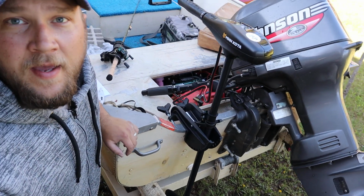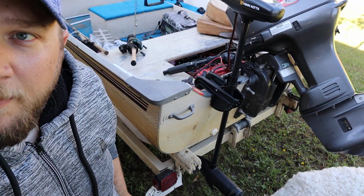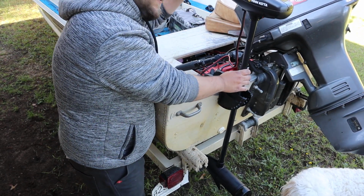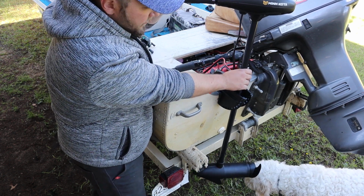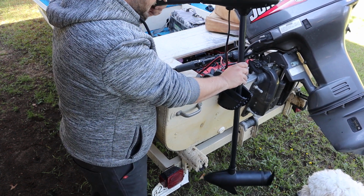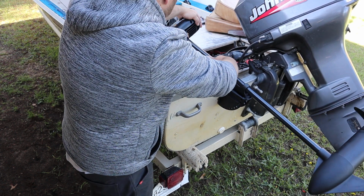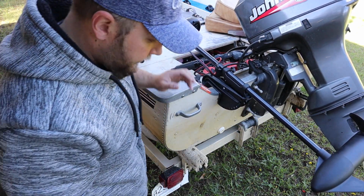Alright guys, so I just want to make sure you get a good look at this here. But yeah, so there's our Minn Kota trolling motor from Johnson Outdoors. We got that baby mounted. It's pretty easy. It seems to have a particular spot it likes to be at before it wants to tilt. Like right there. And then it'll tilt. Maybe it's to keep the handle in a safe location.